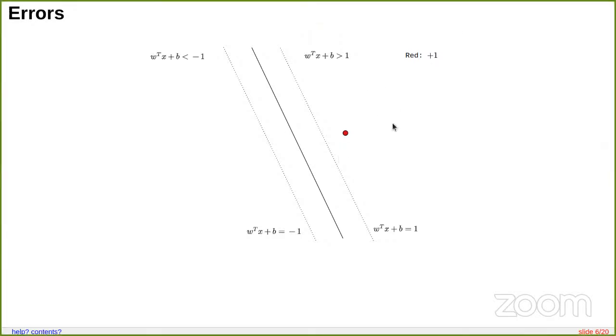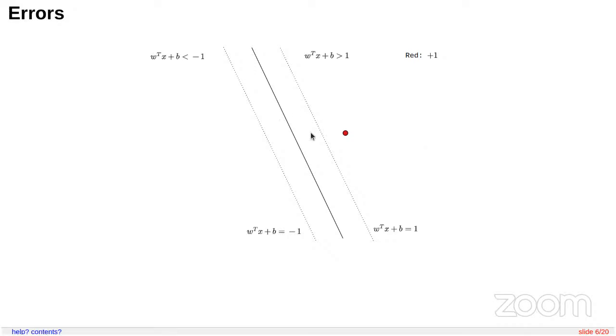Okay, so what is the error? I have not told you what the error is, but what do you think is going to be the error of this data point? It is a distance from that bounding plane, like eta i or psi i, or let's just call it E for convenience. Assume that you don't know about that. How far is it from that bounding plane? If we do an orthogonal projection of that point onto that bounding plane, that's how far it is off.